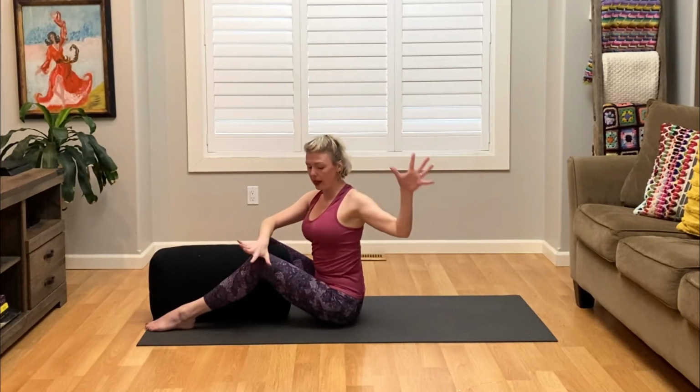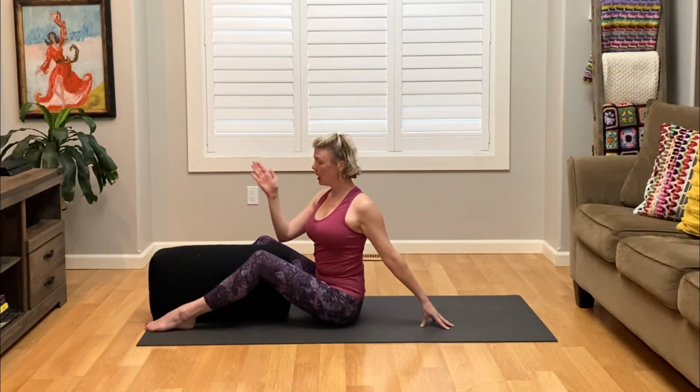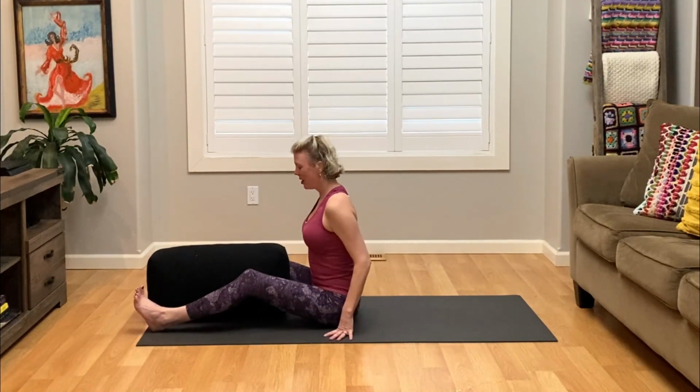Take your right hand to your left knee, left hand behind you, and twist around. And you might even peek, have the knees shifted to one direction or the other. Try to keep them really neutral as you hold that bolster in place. Then looking forward, unwind the twist, flex the feet, slide them out straight.